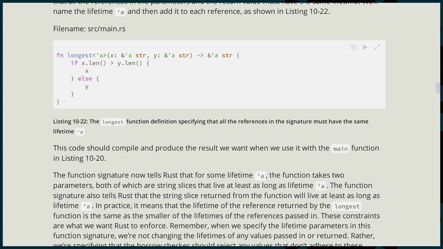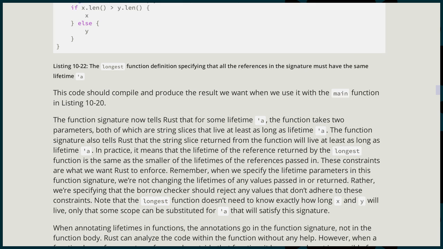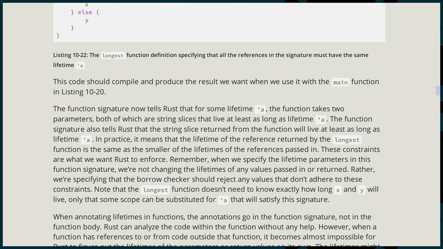This code should compile and produce the result we want when we use it with the main function in listing 10-20. The function signature now tells Rust that for some lifetime 'a, the function takes two parameters, both of which are string slices that live at least as long as lifetime 'a.